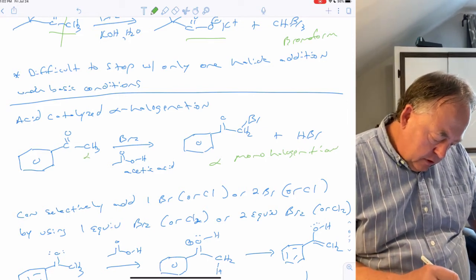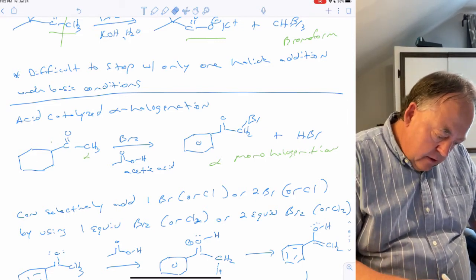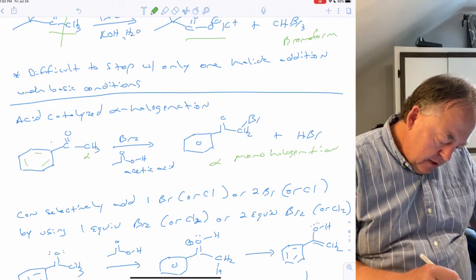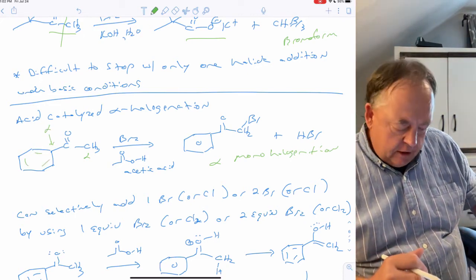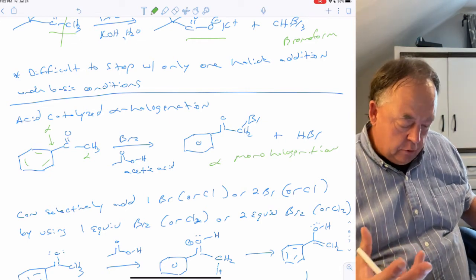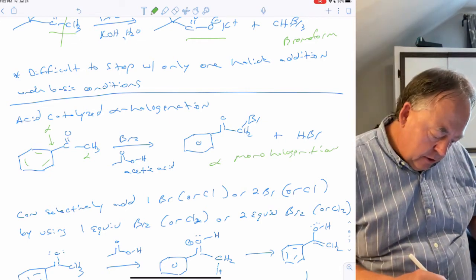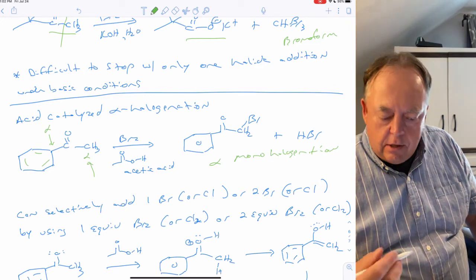And of course, with the benzene here, you couldn't put it there. So that's also alpha, but you can't put a bromine there because that would put 5 bonds there, and you don't want to lose the aromaticity. So in this case, you would only do alpha halogenation on that carbon.